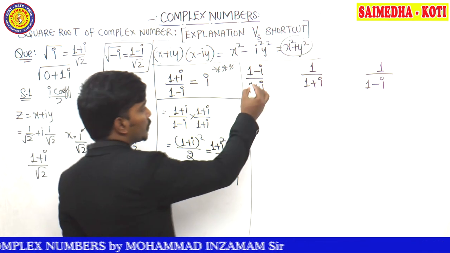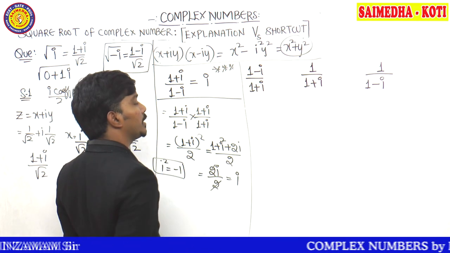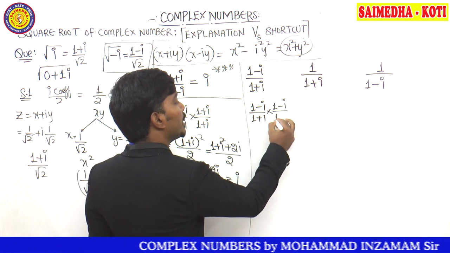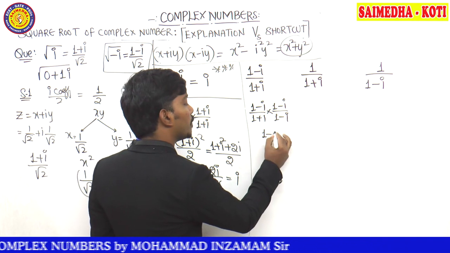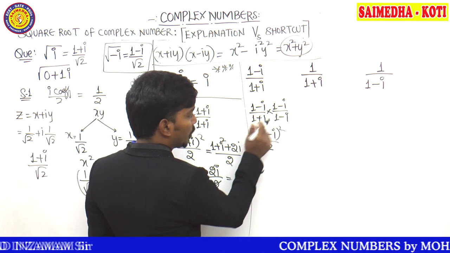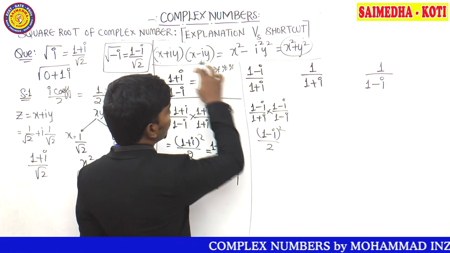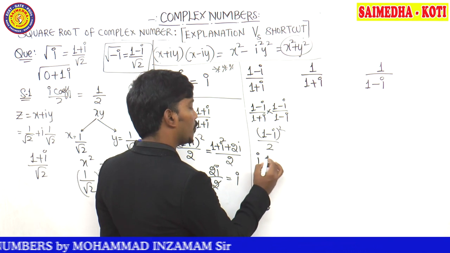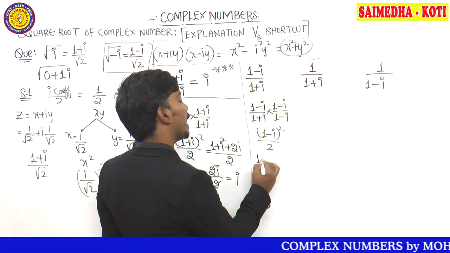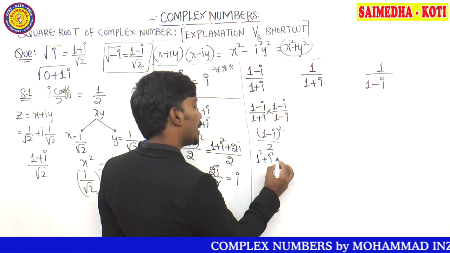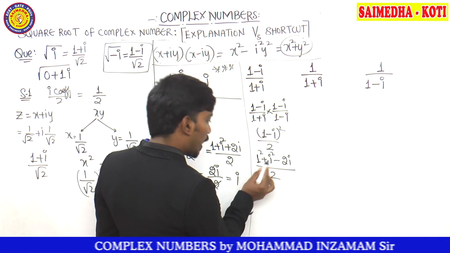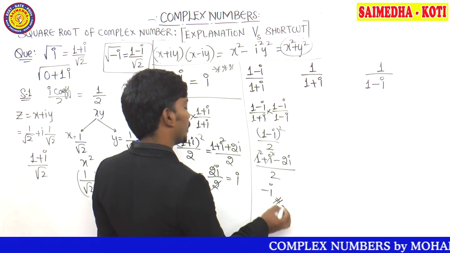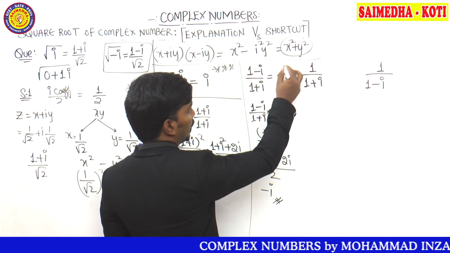Guess about this problem also now. It is 1 minus i by 1 plus i, guys. What are we going to write? 1 minus i divided by 1 plus i, rationalizing the denominator, 1 minus i by 1 minus i. If you take this one, it's going to become (1 minus i) whole square, denominator is 2, because it is in the form of x plus iy into x minus iy. So x square plus y square is what? 2. Substitute it, guys. It's going to become (a minus b) whole square, 1 square plus i square minus 2 times i divided by 2. i square is minus 1, 1 minus 1 gets cancelled. Minus 2i by 2, answer is minus i. You must have already guessed about this one, guys. It's going to become minus i.